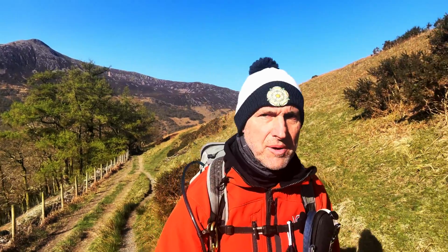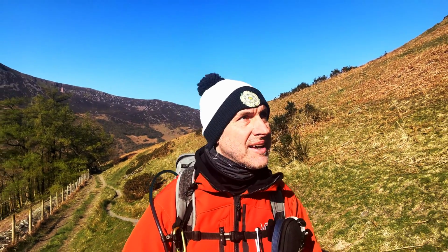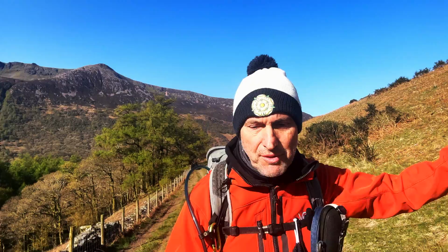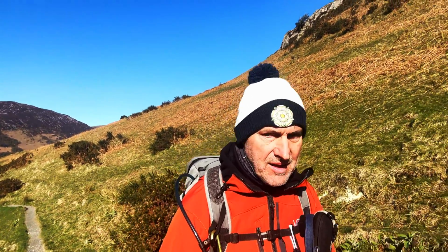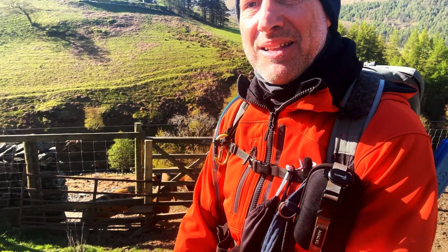So we've climbed up away from the stream and out of Gill Woods, and now we're on the fell side. We're contouring round below Whiteless Breast, and from that gate we've just come through is a path. It takes you straight up there and up to Whiteless Pike, and I've been up that way before, but I can't remember if I've been along this way or not. I don't know. Charlie's, where are they down there? Can you see him? Charlie's very interested in the pigs down there.